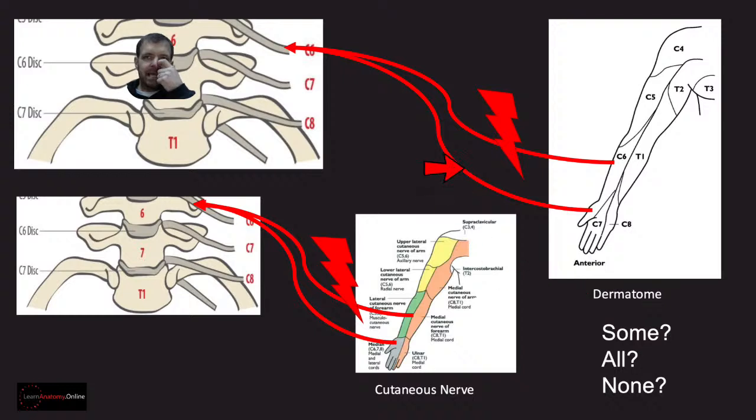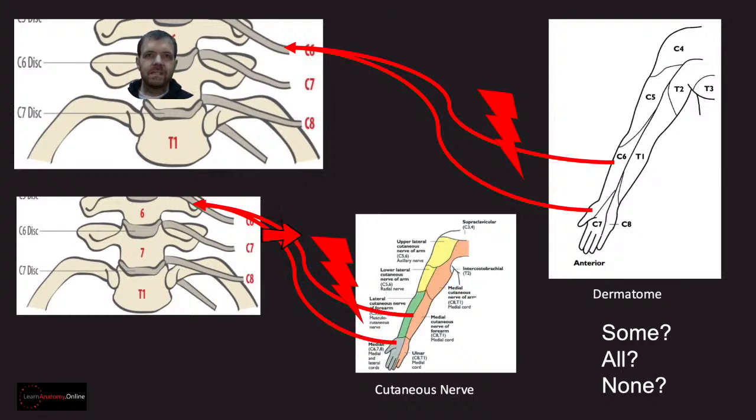If there is a problem with one specific nerve, then because the sensation is received from various different nerves along the dermatome, you will only lose sensation in a cutaneous field. Okay, so you'll still be able to feel this area here, but this area will disappear. Okay, so for example, that's this bit here. So the peripheral nerve, so this nerve here, only supplies that section of skin. Okay, but in combination, the nerve root supplies both.